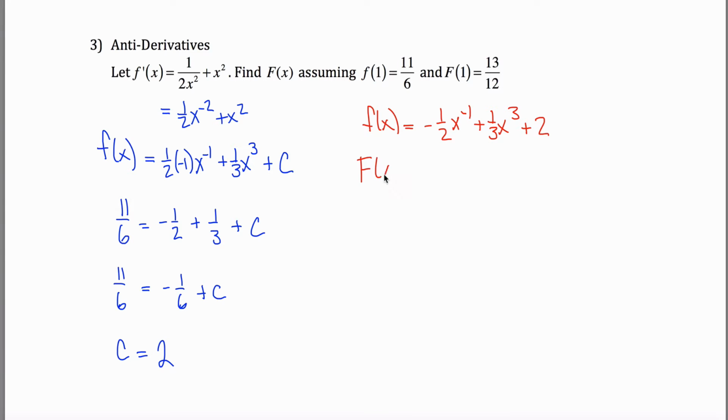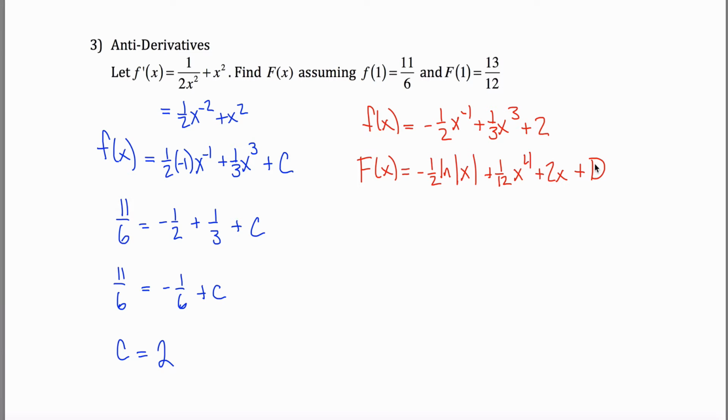So if I want to find the antiderivative, I'll leave this constant alone. And then for the x to the negative 1, I'll remember that the antiderivative of 1 over x is the natural log of the absolute value of x. And then the antiderivative of 1/3 x to the third power, well, it'll be x to the fourth power, but I'll need to bring a 1/4 down in front. So in total, my coefficient is 1/12. I get 1/12 x to the fourth. The antiderivative of 2 would be 2x. And then tack on another constant. Maybe I'll use the letter d now since I used c over here.